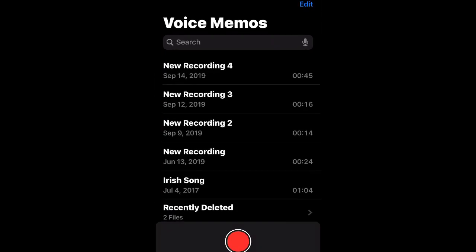To start a brand new recording, say you are going to interview a family member or a friend, or you want to record a conversation, or you want to record music or what have you, you can go ahead and use this app. So at the very bottom of the screen, you'll see a red button. Tap that one time to begin recording. So we're going to do a test recording, okay? Tap that.